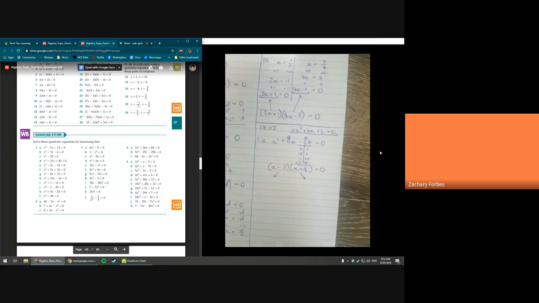So we get x minus 3 equals 0. Add 3 to both sides. X equals 3. On this side, we've got x plus 8 equals 0. And so we minus 8, and we get x equals negative 8. I'm going to call this one x1 because it's smaller, this one x2 because it's larger. But that is now factorized and solved.